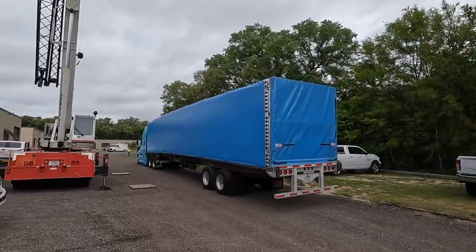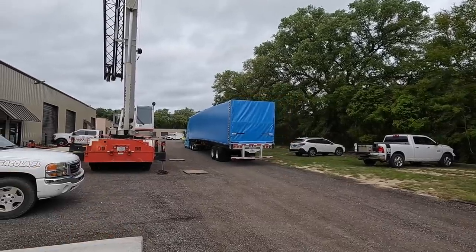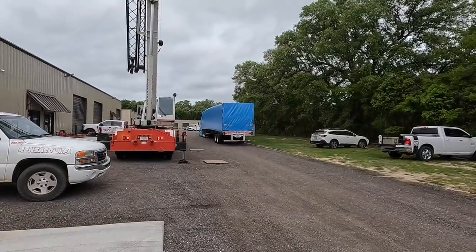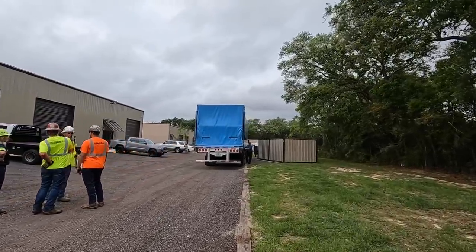Marcus is going to direct them to try to minimize the impact on the traffic through here and get them to pull up, and they're going to try to get their rigging figured out. Once they have that ready, they'll have the truck back up close to the crane. At that point, they're going to have to cut down traffic coming through, and then they'll start to lift. Let's see if we're going to get our first peek at the new Milltronics CNC lathe.